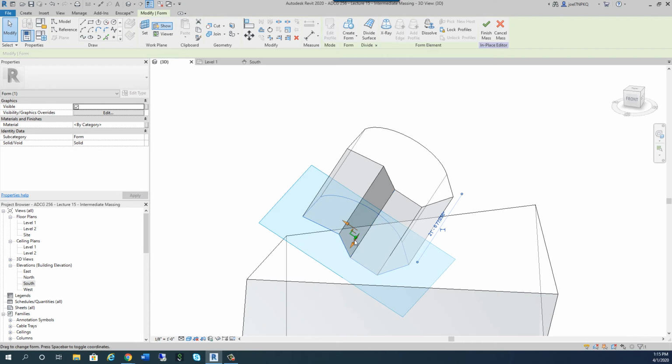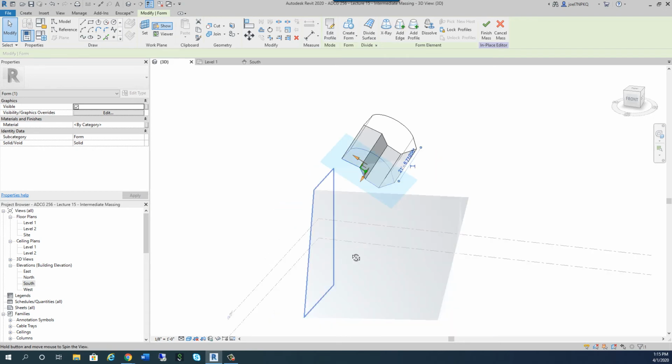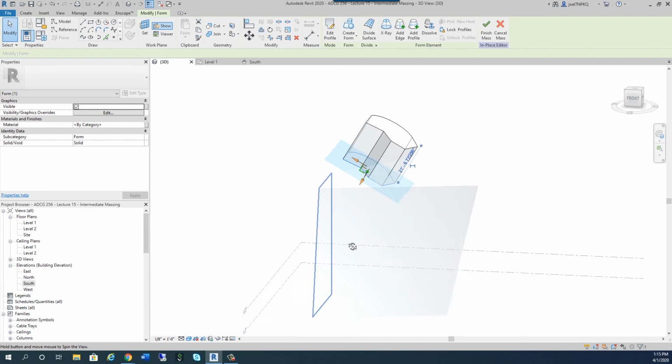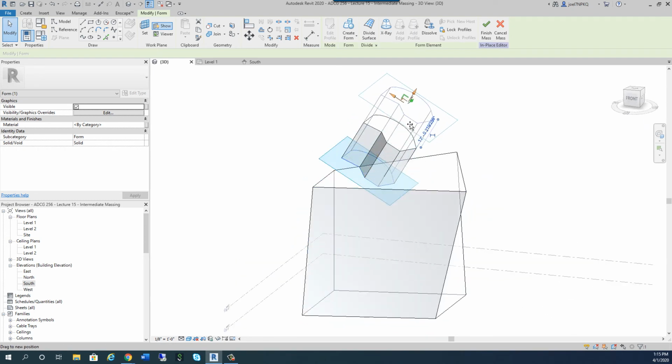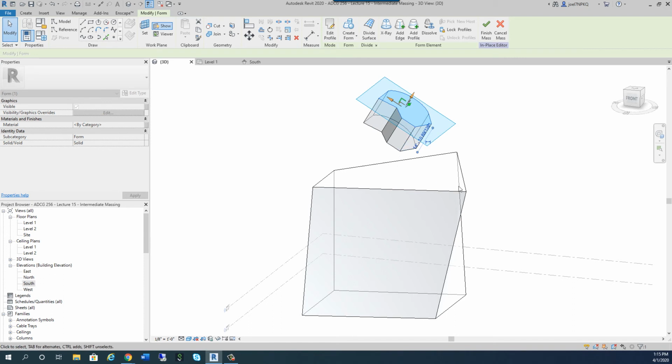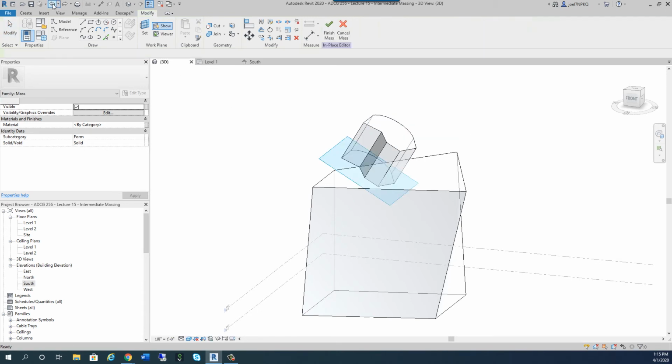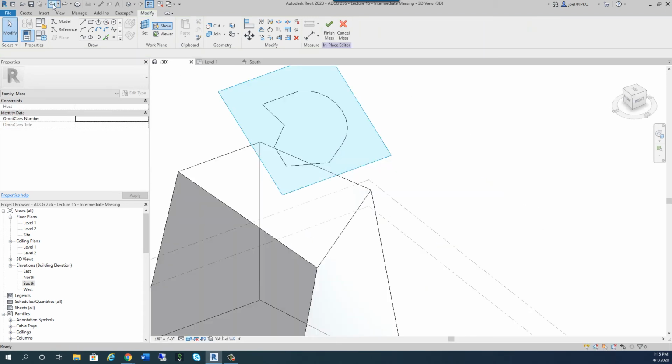So you have to be careful how you move these things, because you may not be getting exactly what you wanted. If you see how that reference plane is moving, maybe we should have done something before we drew that. Let's see what we could have done. Let's go backwards for a second, right?